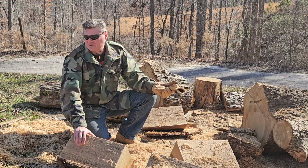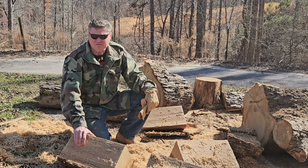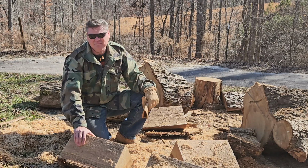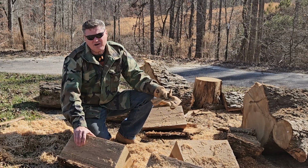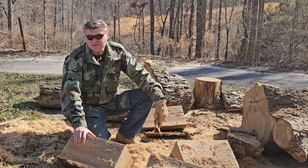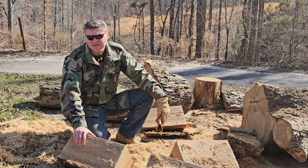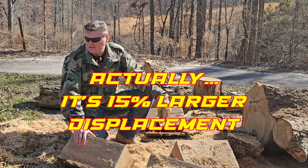a 590 would probably eat its lunch. You know, probably an Echo 590 would probably tear it up. Stock for stock. And that's a 59cc saw versus a 68cc saw. So that's a big difference in size, you know. That's a whole 10% more displacement that this thing has.